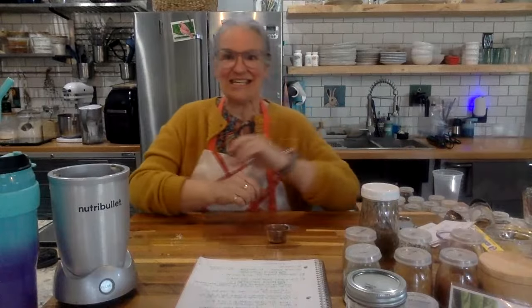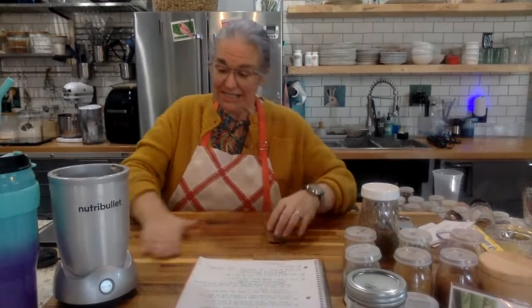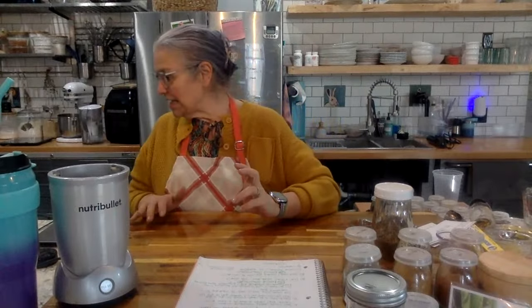We did eight seasoning mixes and three salad dressings in under an hour. If I can do that, and I had nothing prepared ahead of time other than the fact that I pre-ground my pepper, but most people have pepper that's already ground. And I just pulled out all of my seasonings and made sure that I had all of the seasoning mixes, but I didn't pre-measure anything. The only thing I pre-measured was that one cup of mayonnaise, because I knew that I didn't have quite a cup in that last jar. So you're definitely able to do that.